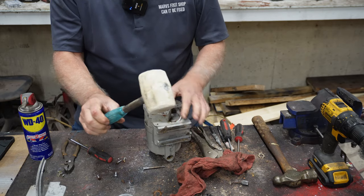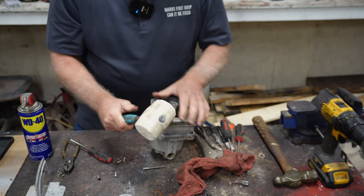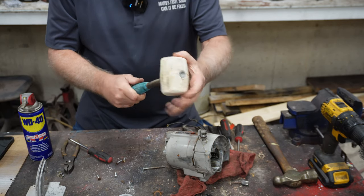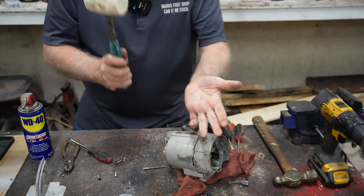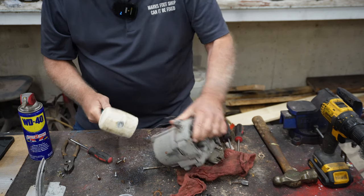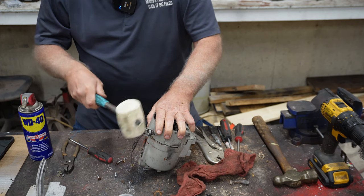I'll get this mallet. By the way, on this mallet, this rubber was really hard, and I refurbished it, or I restored it in a way that I softened that rubber up, and there's going to be a video coming out showing you how to do that.